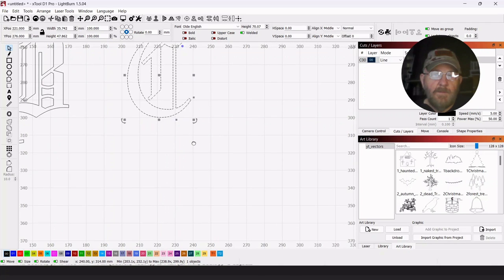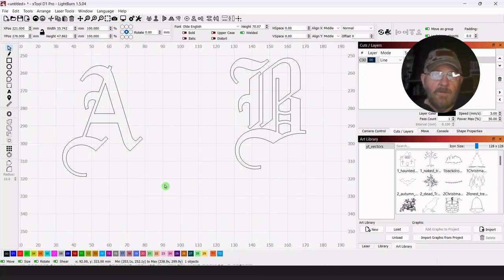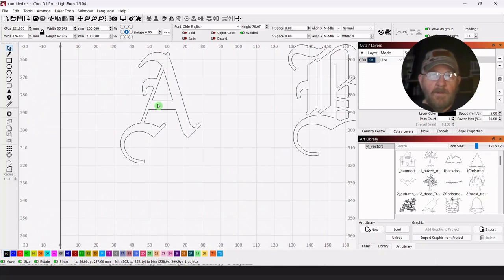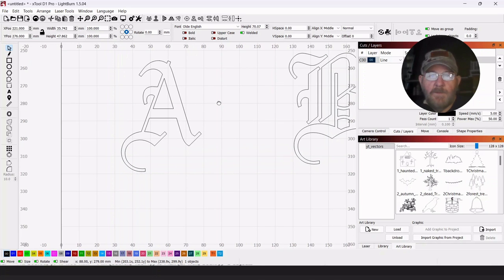So we're going to make these large enough we can see. We'll just start with the A here. We want to take out part of the center and then build in some lines that we can write a name in between that letter.